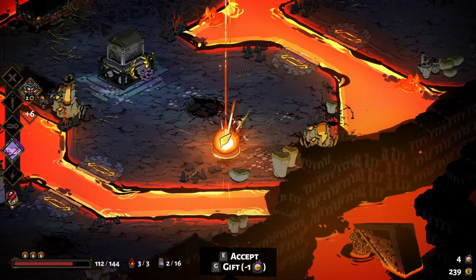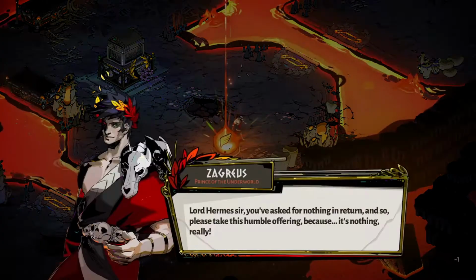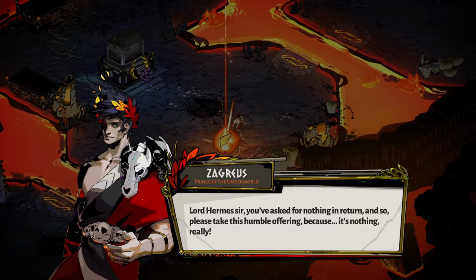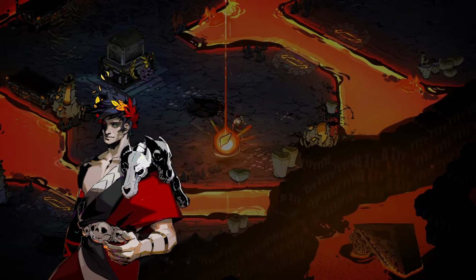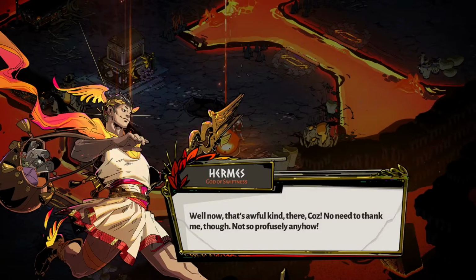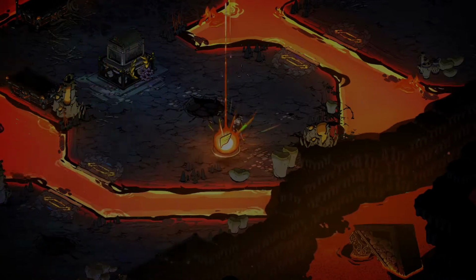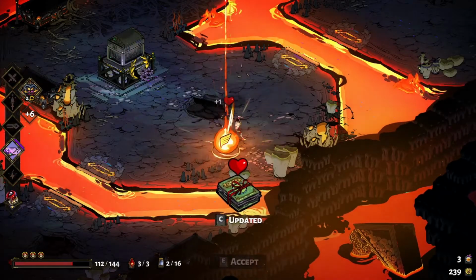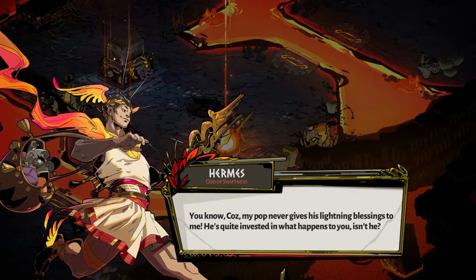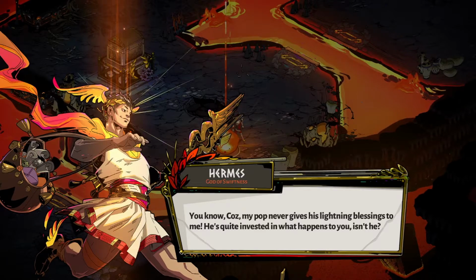I am going to do this and give a gift to Hermes because I want more Hermes stuff. Nothing in return, and so please take this humble offering because it's nothing really. Well, no, that's awful kind there, cuz. No need to thank me, though. Not so profusely, anyhow. That's fine. I wasn't expecting anything out of this one. Never gives his lightning blessings to me. He's quite invested in what happens to you, isn't he?